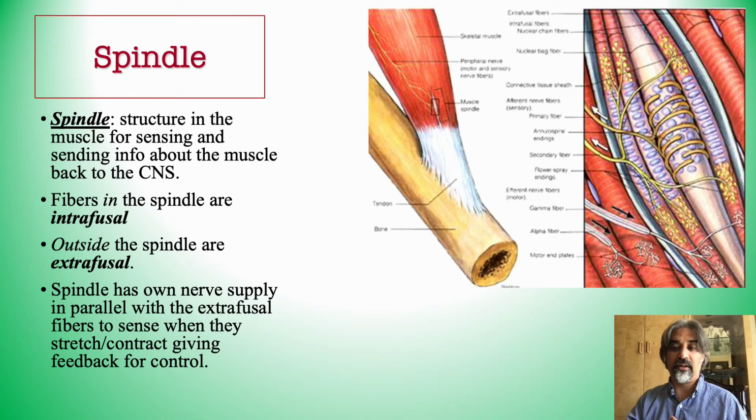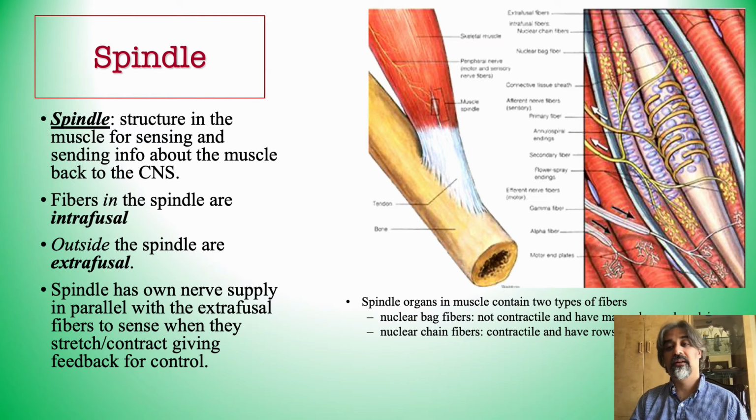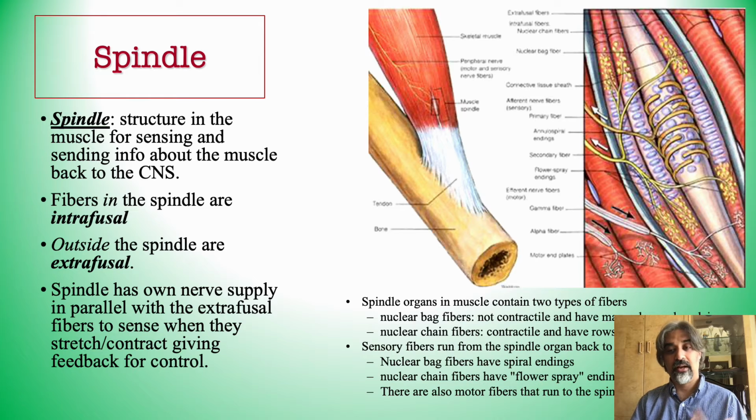So there are afferents sending signals back to the central nervous system about how long the muscle is at that time, and there are efferents to the spindle stimulating contractile elements within. The intrafusal efferents are motor neurons, not the alpha motor neurons you see going to the skeletal muscle. These are called gamma motor neurons. They're stimulating nuclear bag fibers and chain fibers, and these contract. I'm going to tell you how this works now.